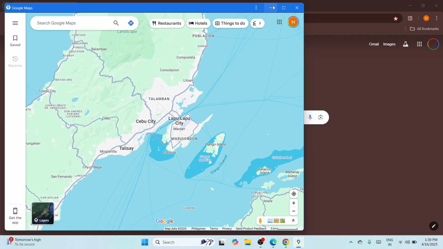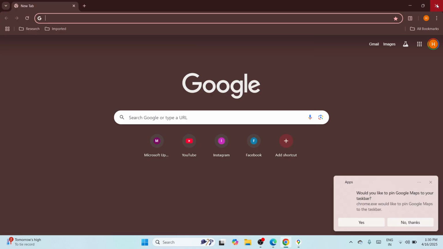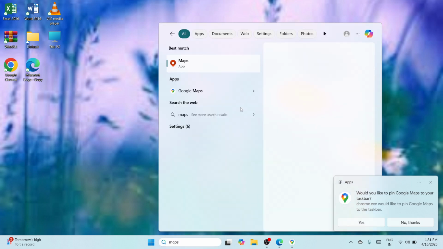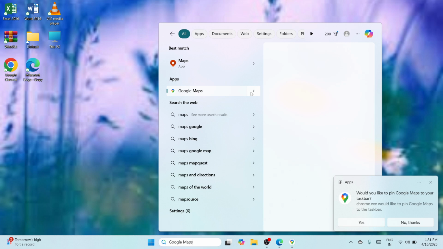Maps. Just minimize or close the Google Chrome browser window and check if it's been added. In my case, it's being shown here as a shortcut on my desktop. Okay. And if I navigate to my bottom search bar and search for Maps, it will show here under the apps, as an application as well. Okay, so all you need to do is click on open to navigate to it.